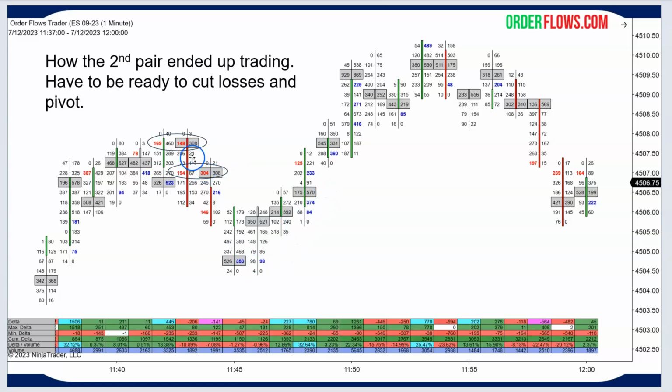So even if you weren't stopped out at these levels, because your stop would sort of be right behind these buying imbalances, these selling imbalances, if you can watch what's happening in the order flow, right? Delta's weakening: minus 200, minus 141, minus 45, minus 24, to positive 227. That's not a good sign if you're short, right? You'd want to see negative delta, negative delta, negative delta. Not all of a sudden smaller negative, and then positive.